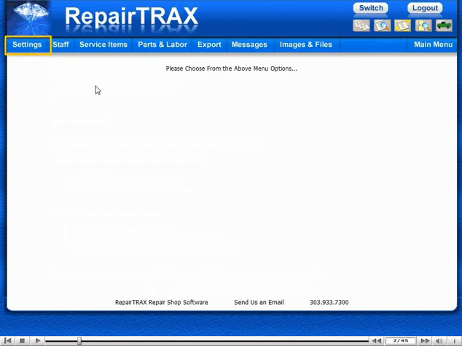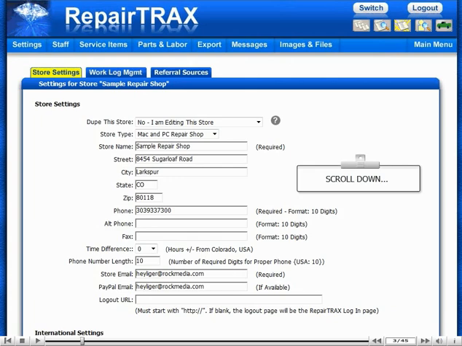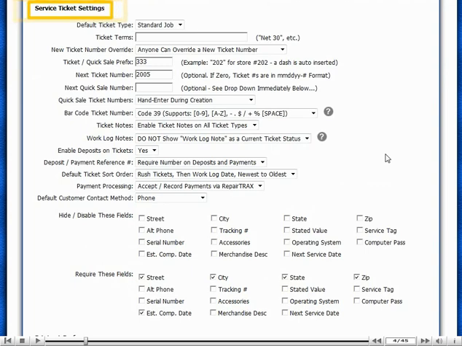From the Admin Center, we select Settings. There's a lot of settings, so I need to scroll down a bit. Okay, under the Service Ticket Settings, you will see the Barcode Ticket Number drop-down. You can say no barcode, which turns it off, or you can select from one of the supported barcodes as shown here. Let's go ahead and see what they look like once you expand this drop-down.